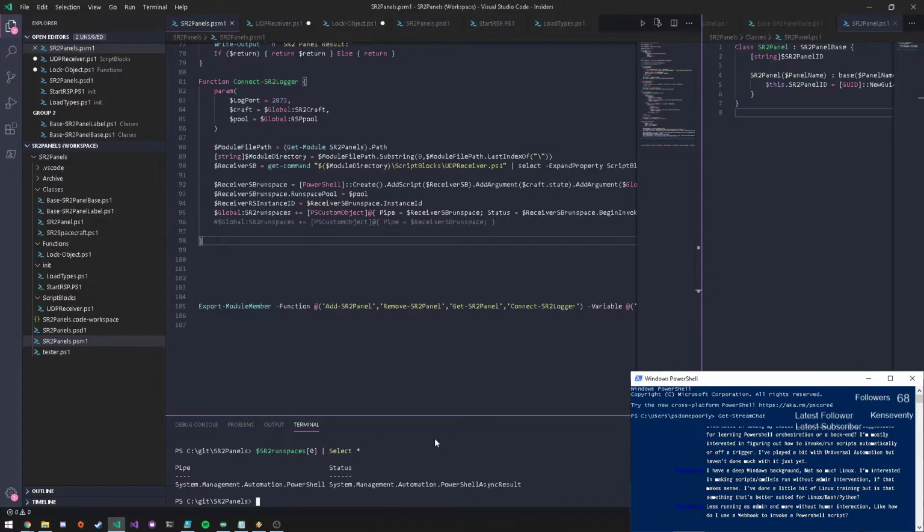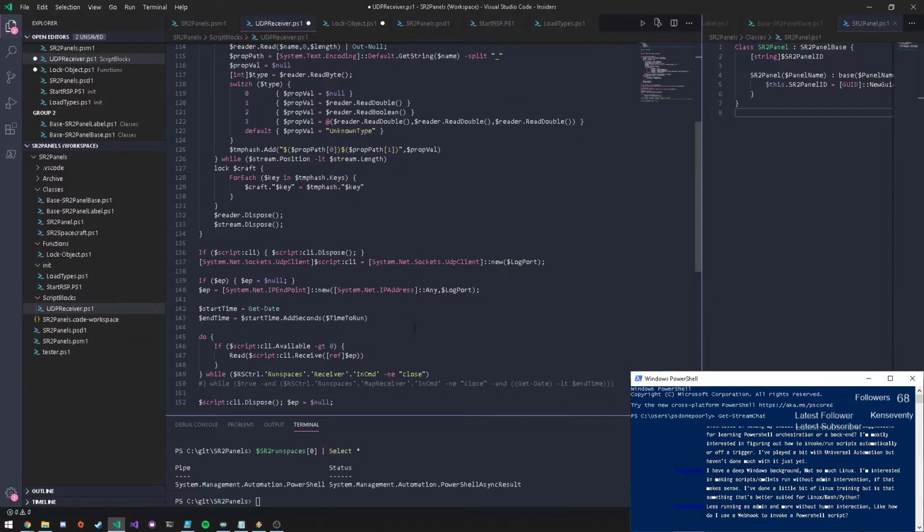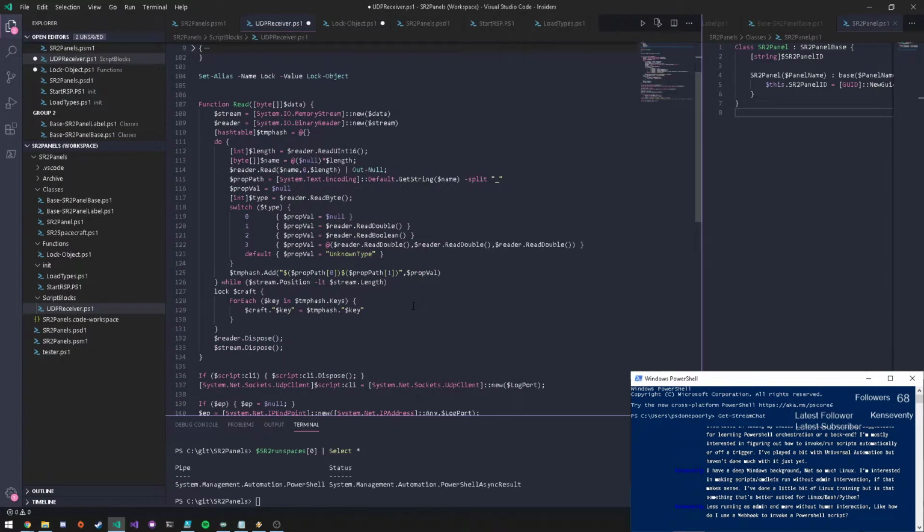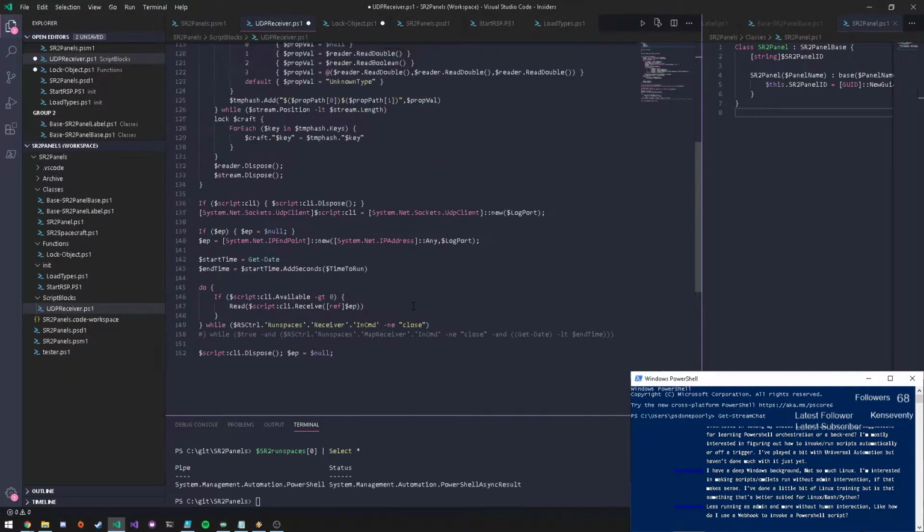Okay, that is started. Now, do I have any output in this thing for anything? No, I don't have any output.